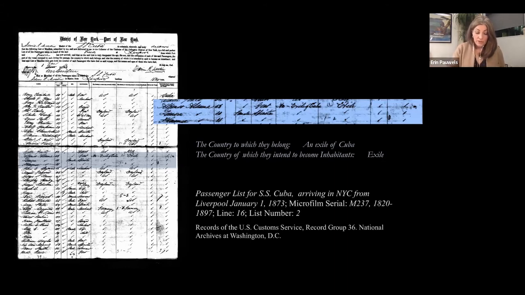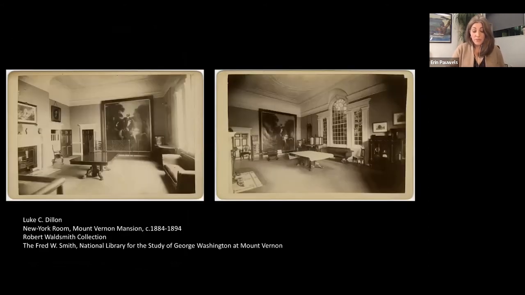Considering the tacit political aims of Mora's album, it is an ironic point of connection with Sarony's tableau that the funds earned from its sale were used by the Ladies' Centennial Association to support the decorative renovation of George Washington's mansion at Mount Vernon, and specifically were invested in refurbishing the grand state dining room that between 1884 and 1894 was known as the New York Room and used for the display of relics from the first president's life, artwork, furniture, and artifacts similar to those that had been featured in Sarony's photographs.